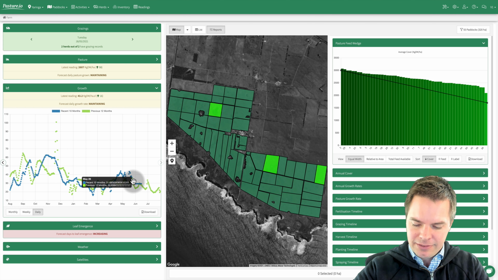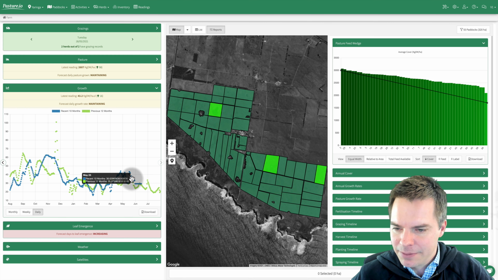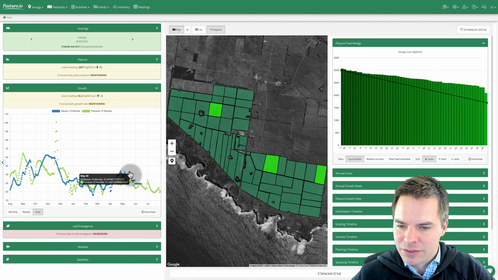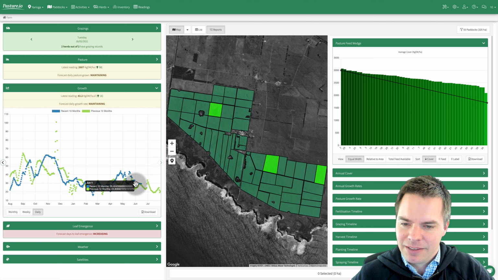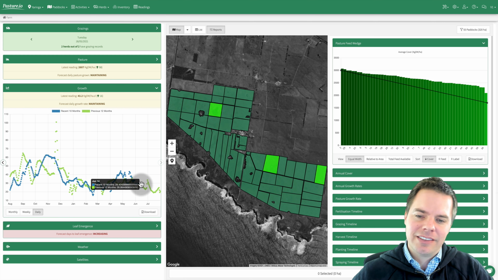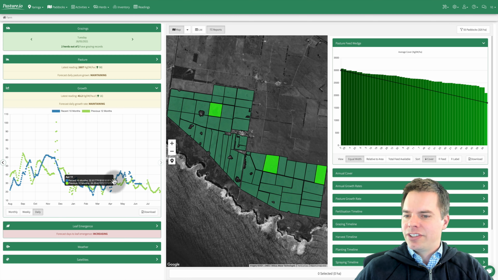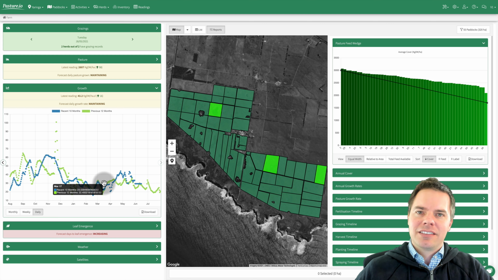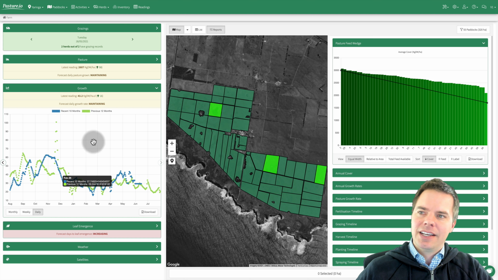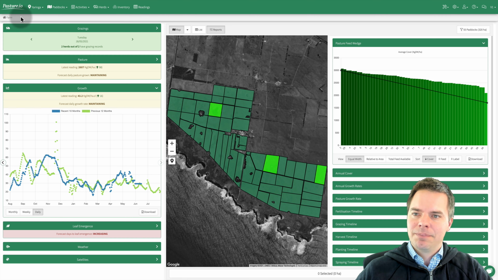Today, the date today is the 18th of May. So we can see that that's where the forecast, the 2-week forecast starts, and then this is another 2-week forecast to take it out to a month that we've been working on. So you can see each day the paddocks on your farm are measured for growth rate and pasture cover, and then they are compiled on the farm dashboard, which is seen here, to give you the farm average pasture cover and growth rate.